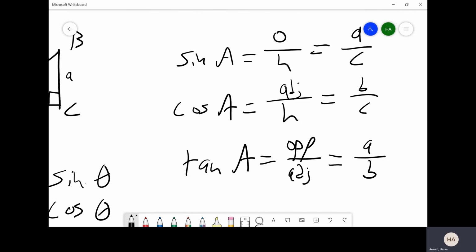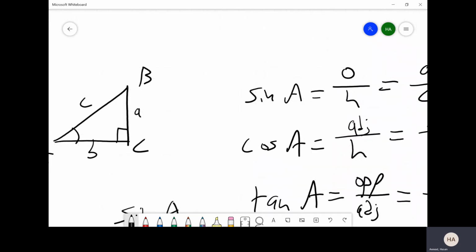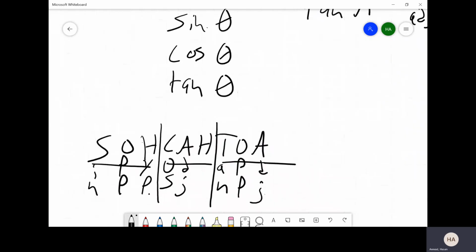So again, the mnemonic device is really helpful, SOHCAHTOA. If you could remember that, great. If you can just remember that sine is opposite over hypotenuse, cosine is adjacent over hypotenuse, and tangent is opposite over adjacent, even better. The reason that's even better is because when we get to the next three trigonometric functions, which are essentially reciprocals of these, you can basically just flip them on their heads, right? You can just take the fraction that you have and flip it upside down and you're good to go. But if you remember the mnemonic device, at the very least, you are starting with something and then you can build off of that.